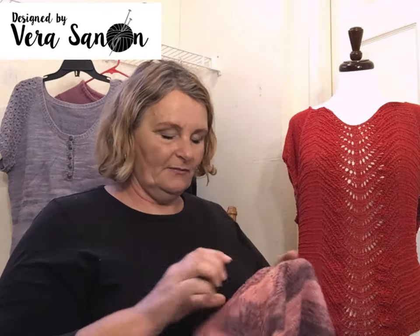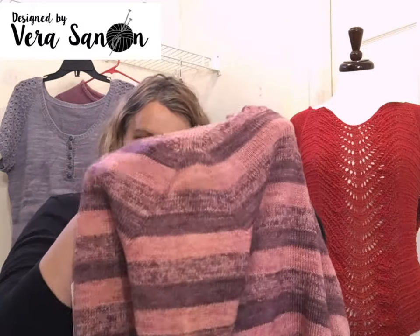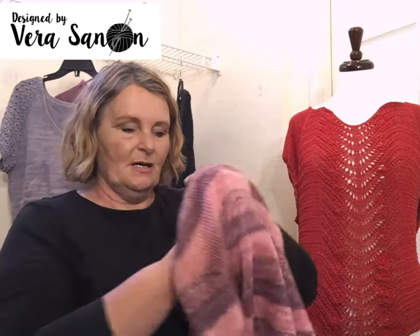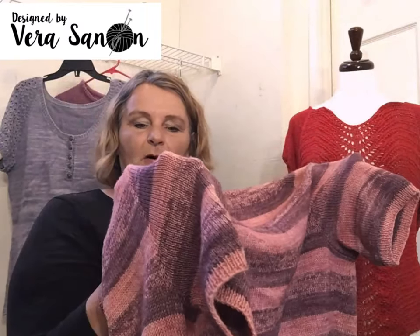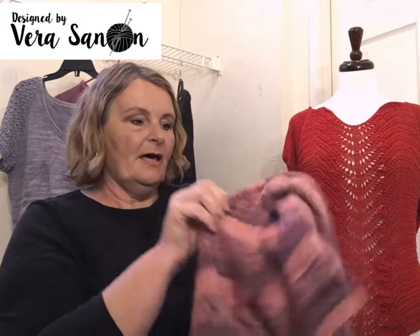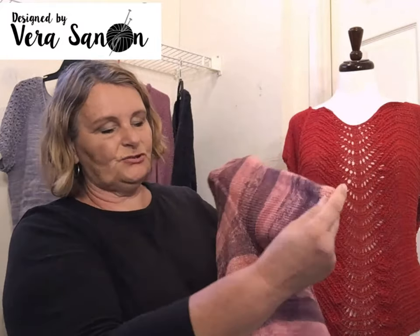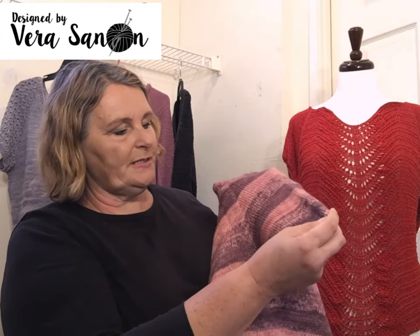So a lot of the contiguous patterns, like this one I did, can you see? I don't know if you can see it. This one is called Seeing Stripes. For this cardigan, I took one 100-gram ball of pinkish yarn and another one that was darker, and then I held the yarn double. This is just two balls of lace weight yarn, and so I created these stripes.